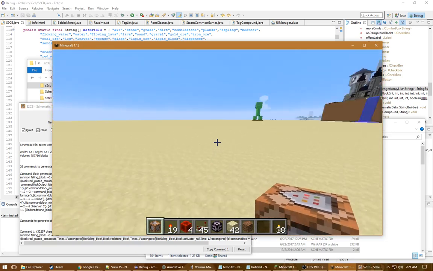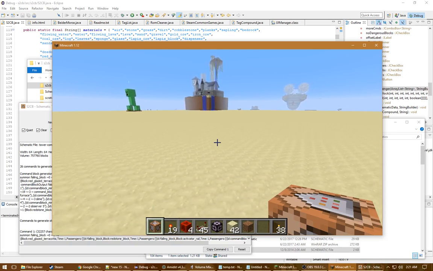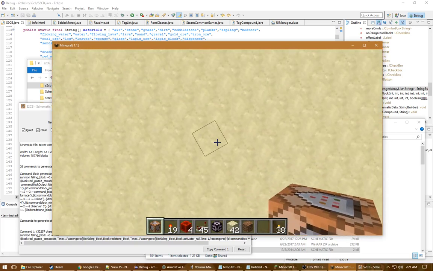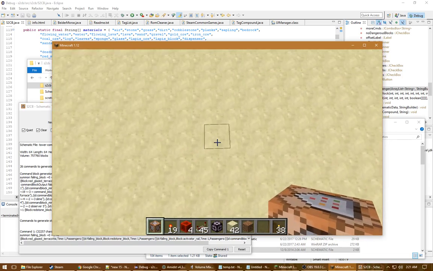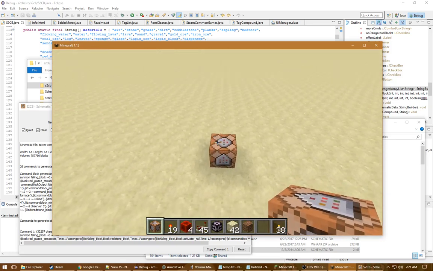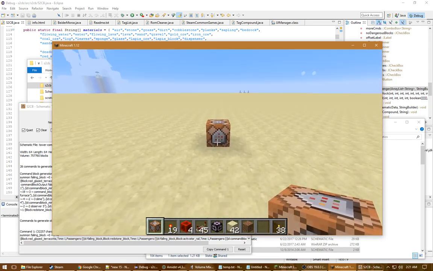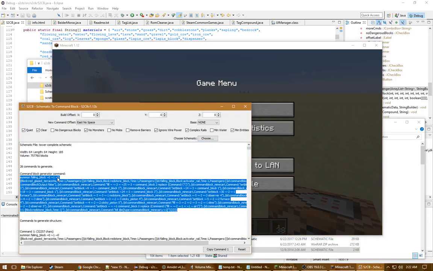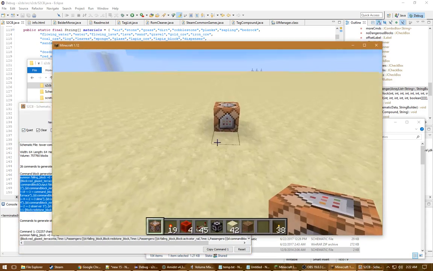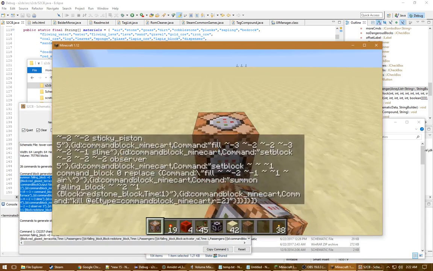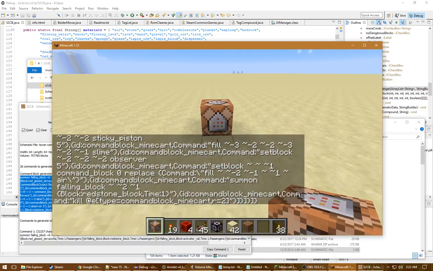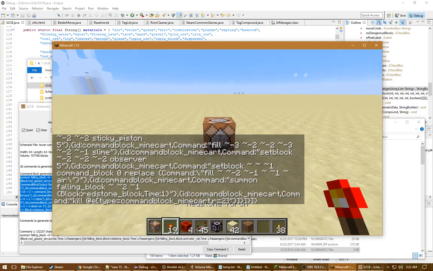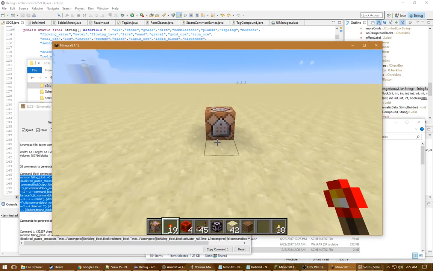Let me move away from here a little bit so I don't run into some of those other schematics. So I have added a new feature. Alright, that should be plenty far enough. Basically, you want to place your first command block facing up, or at least not north. Then you copy this command block generator command and put it in here, and you activate it. The reason you don't want to face it north is it's going to replace itself with an empty command block and 25 other ones. So you have 26 in total.